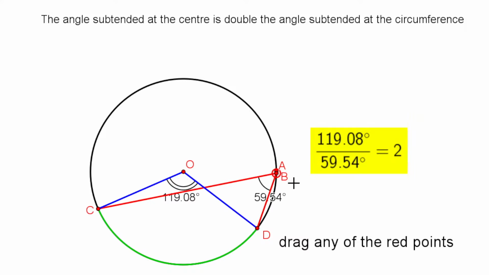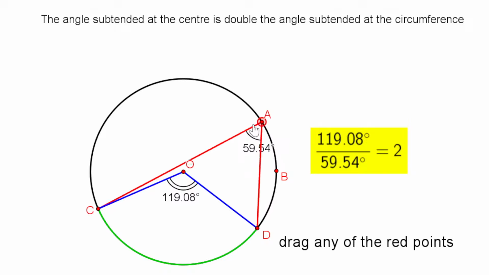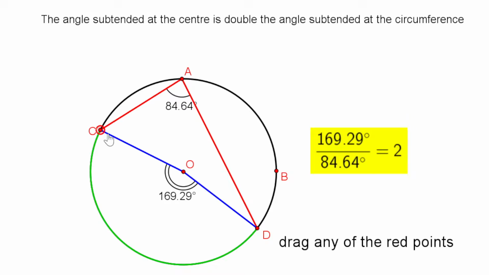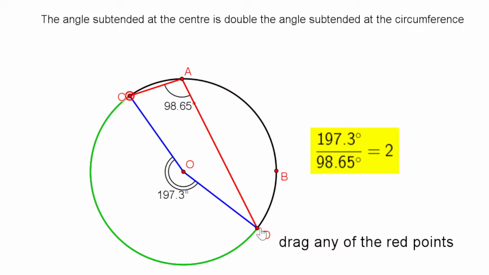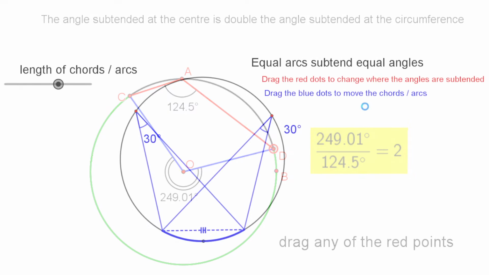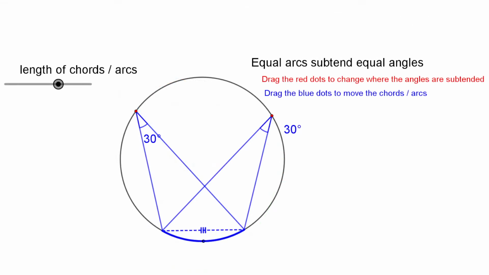Some people think that's angles on the same segment. It's not. Notice the angle at the center is twice the angle at the edge. In a way, our angle at semicircle is almost just a special case as well. All right, but notice when we go around and we've got a reflex angle, the angle at center theorem still applies. Okay, the other one that we want to show you is this one over here, and this is the angle at center theorem, but there's another theorem kind of embedded in here as well, and let's just show you which one that is.